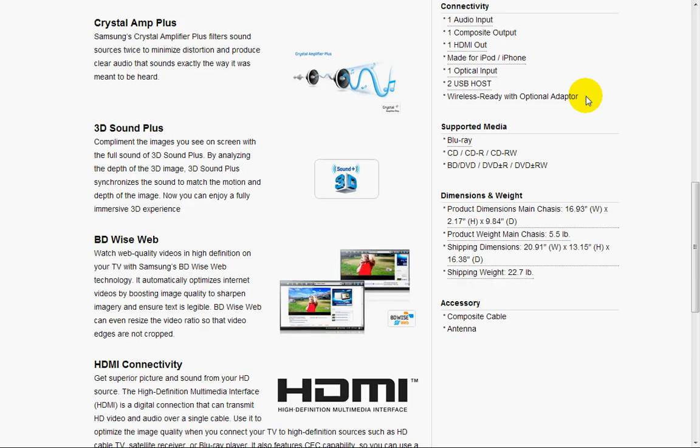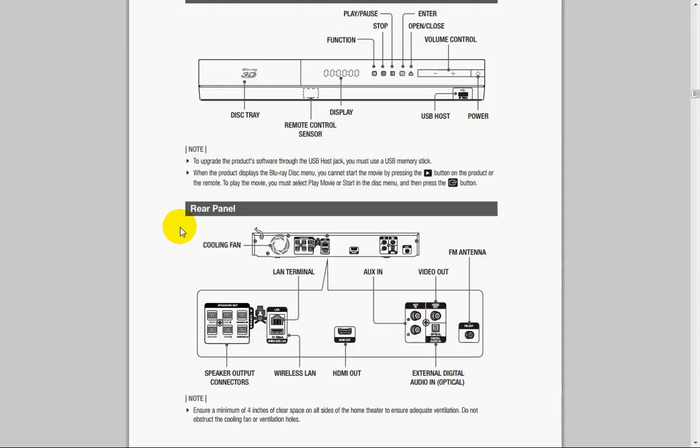All right, we went in to take a look at the front and rear panel. The front panel here on the top, of course, the disc tray is here on the left. In the front here is a remote control receiver window. You can't necessarily see this, but that's where it's located on the device. That's how your remote control operates. And then they have a display and some function buttons, including the volume button, volume up and down. I mentioned earlier that you can plug your iPhone or your iPod into this, and you can do that with the iPhone USB cable that goes right here.